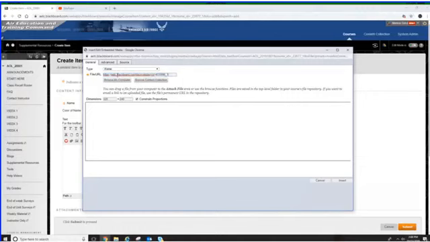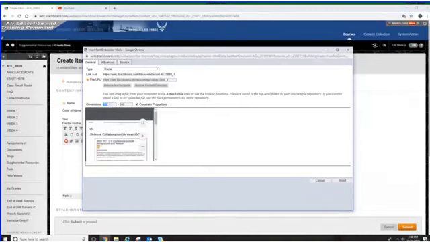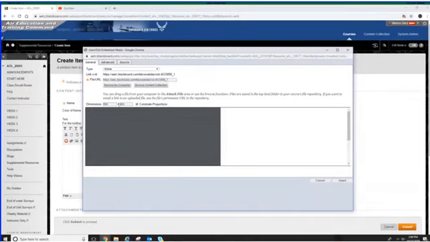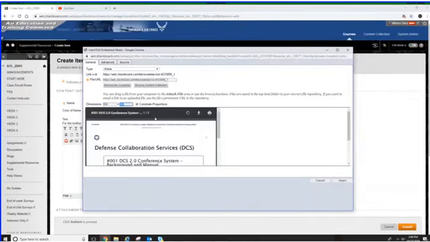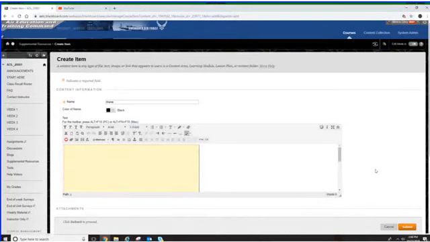So you're going to go to your iframe, you're going to click your permanent URL that I showed you, and you're going to change your dimensions, and you're going to click Insert. I'm going to create a window.